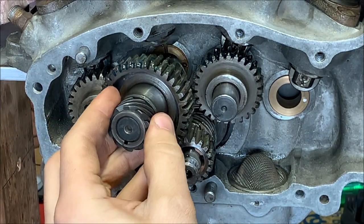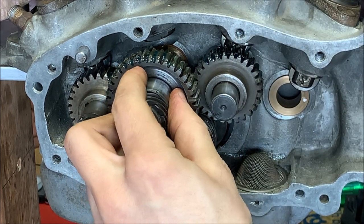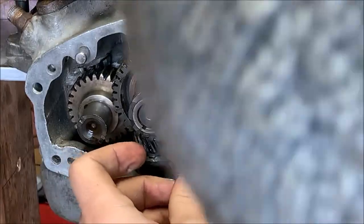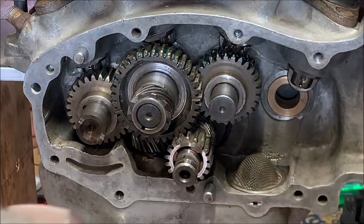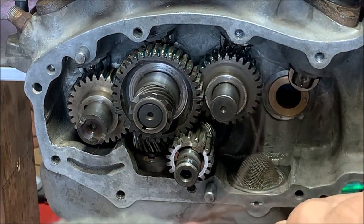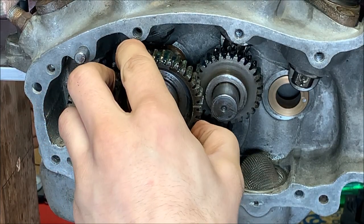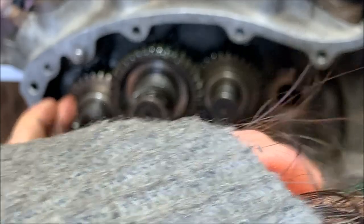Okay, now we can try to time it. It's gonna be the trickiest because you're timing three at once here. So, I think I'm off. Let's see. Set that so it's flat. Move around here. So I think I'm off one here and I'm dead nuts on this one. So, check it out. Okay, lift the lifter. All right. Yep, too far.